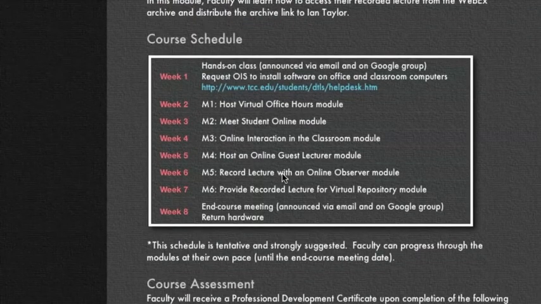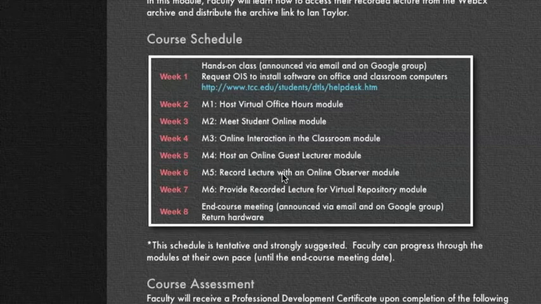So for the course schedule, within the pilot, week 1 is a hands-on class where the faculty members come to a certain spot and then they're handed off all of the hardware. Given the hardware, given the software that they need to go and get their OIS or just the people that are in charge of their classroom computers and office computers to install that software so that the hardware will work on their computers. And then week 2 through 7, complete 1 module a week. And then week 8 is just the in-course meeting.